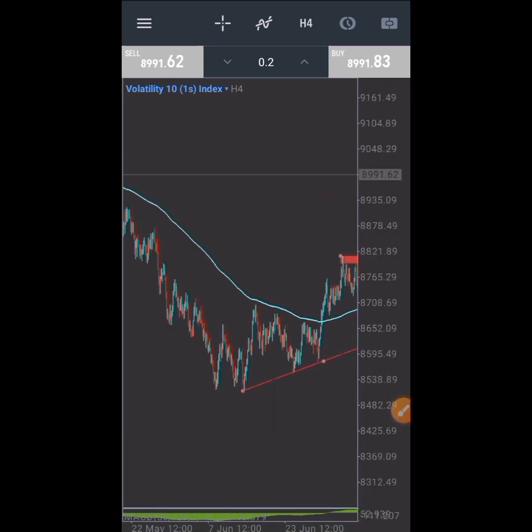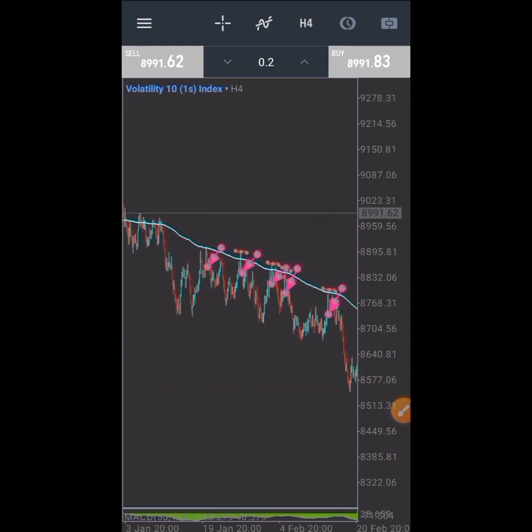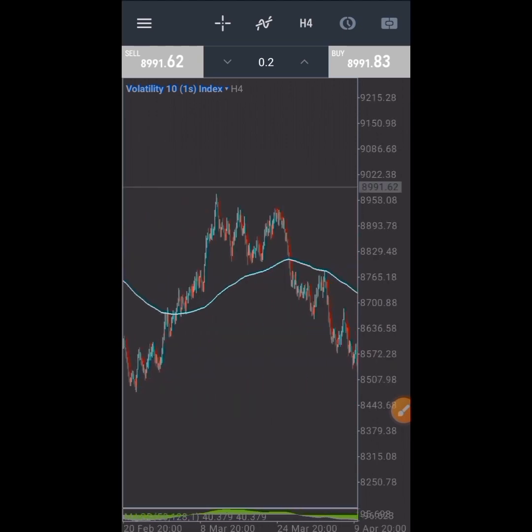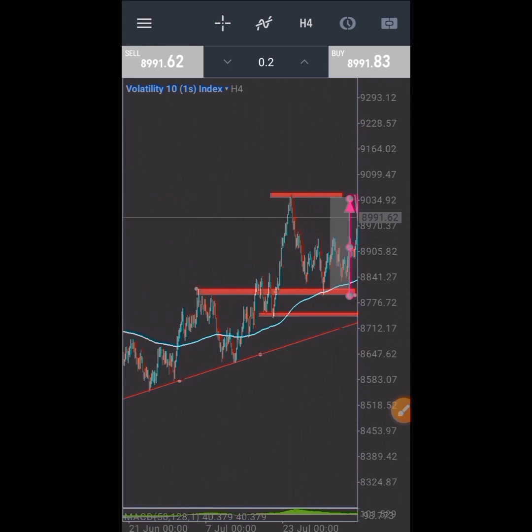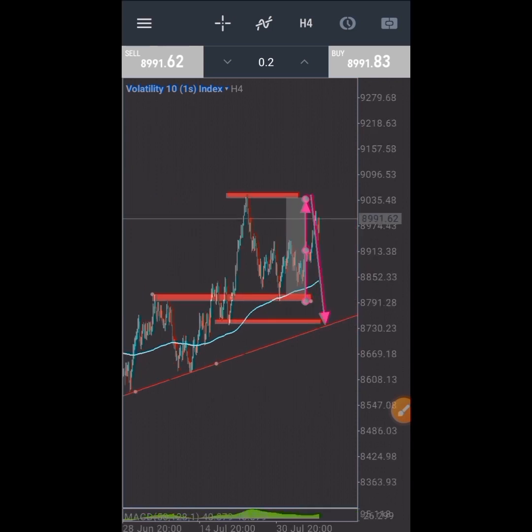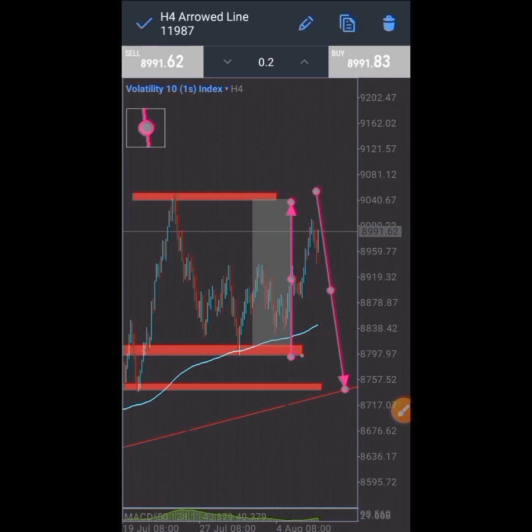So guys, that was how I was able to take these trades. You can see right here. That's how I was able to take this trade and then give this out as a signal. And then of course this is an analysis I am watching out for. Hopefully this is going to bounce off this zone and start coming.